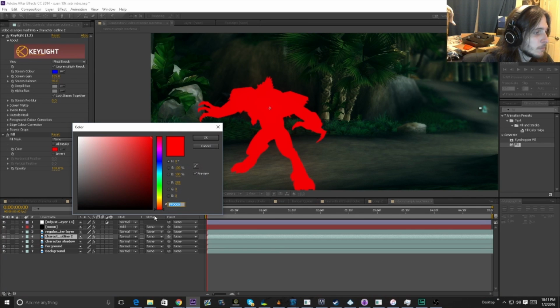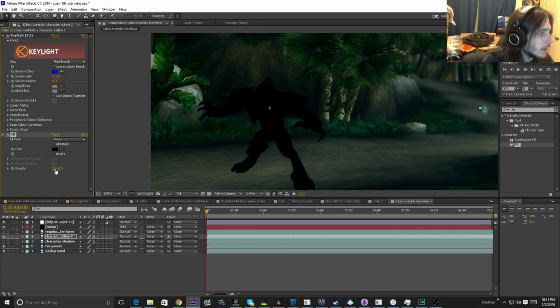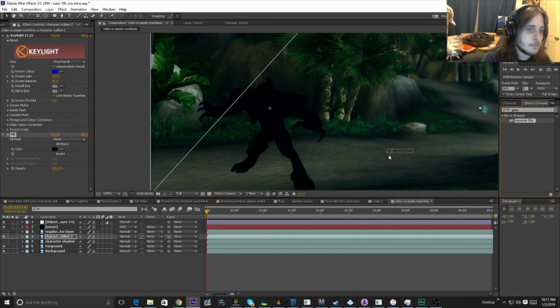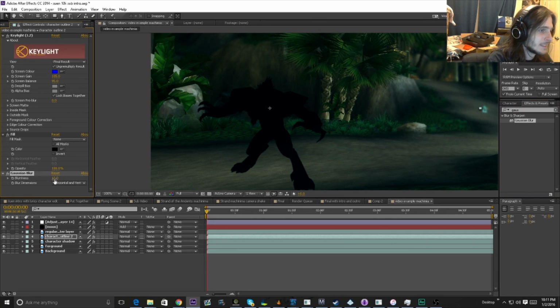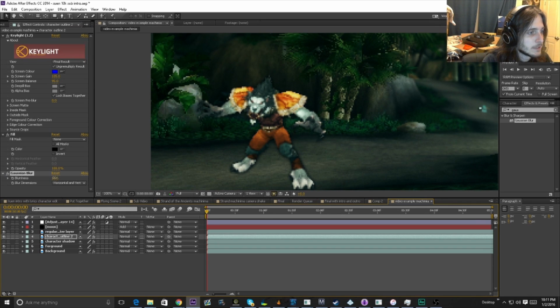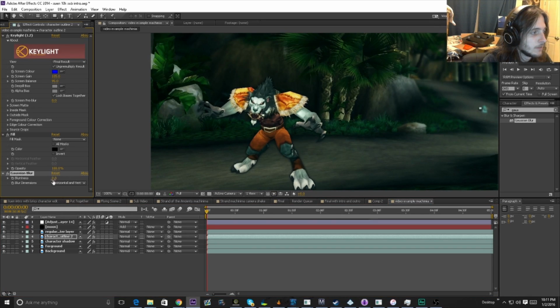We're going to change this to black. And then we want to keep the opacity at full. We're going to go to our effects and presets. We're going to go to Gaussian blur. We're going to drag that into our character outline and probably make that a 10. That's usually what I go with. And right there, that is going to add a character outline to make your character pop out more. If you guys can see the difference, you can probably drag the blur up a little bit more if you want to. That's going to make it more noticeable. I would say between 5 and 10 is your best bet.